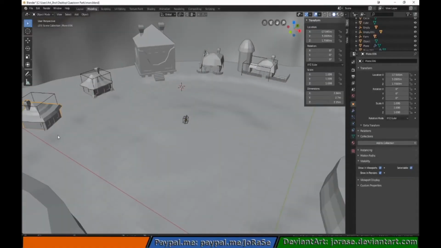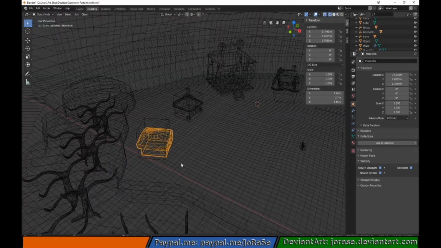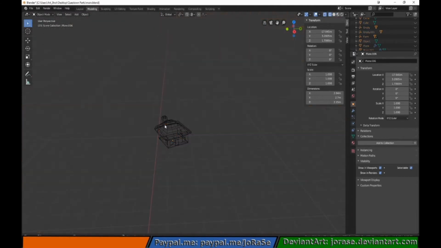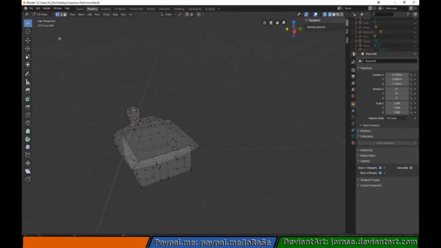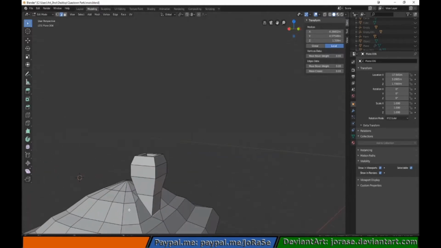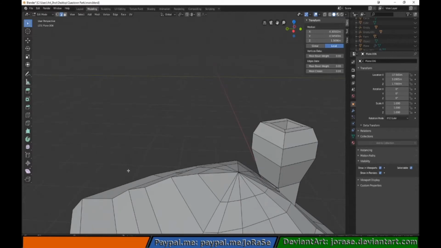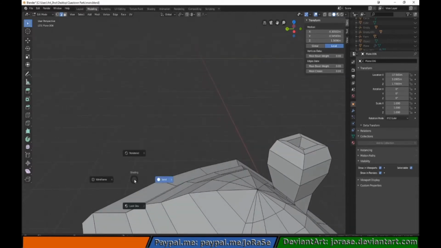Alright, so we've got to get working on texturing these buildings. We'll start with this one. And we're going to get the UV islands put in.